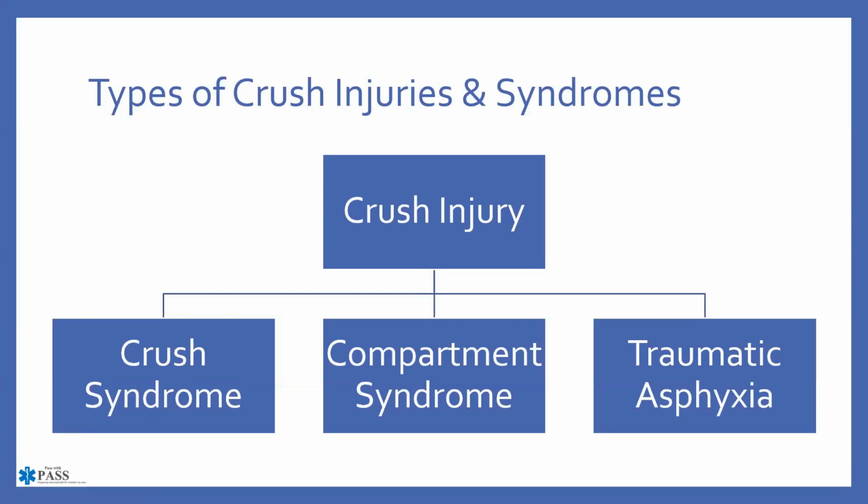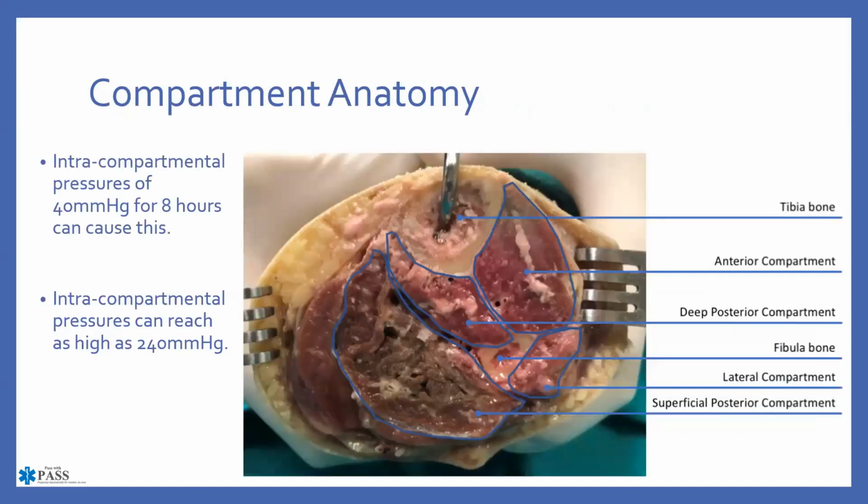What is compartment syndrome? Again, we are looking at the collection of symptoms, and now we are calling it a syndrome. That is all a syndrome is. So when we look at these three things, we'll dive into each one of them a little bit more in depth. But crush syndrome, compartment syndrome, and then another one called traumatic asphyxia. And those are actually pretty easily identified, even in the pre-hospital world, because the patients present pretty uniquely.